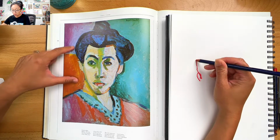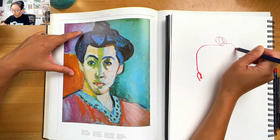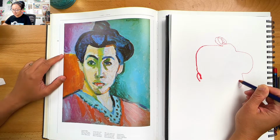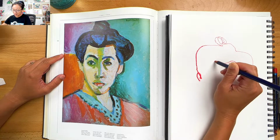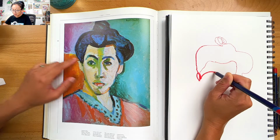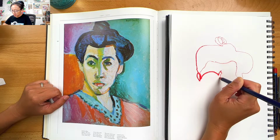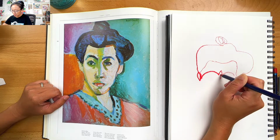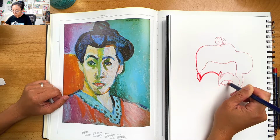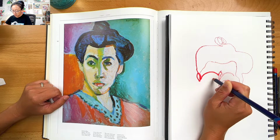Starting the ear, traveling up to the hair, bun, going down. I can kind of see it in my peripheral. I peeked accidentally. But is it accidental or is it on purpose? I don't know. I'm working on the eyebrows. This is an exercise that I love to do with my kids. They love how it looks after they're done. And going to the other eye.